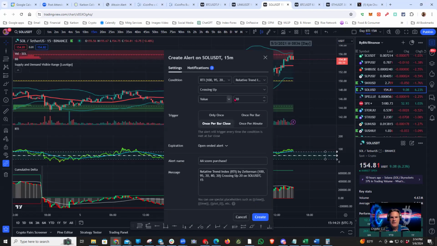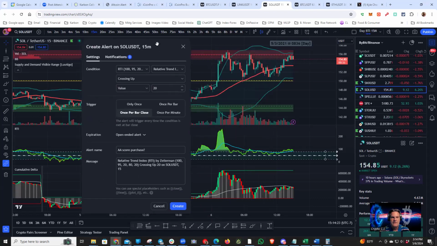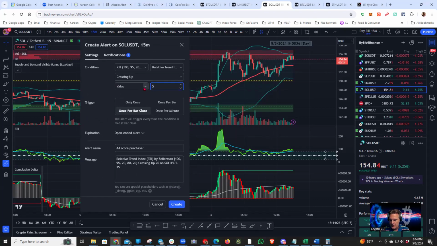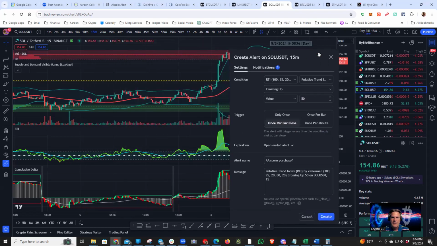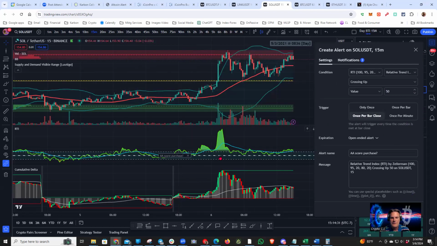Okay, another option instead of the 20 is maybe we don't think it'll get down that far, but how about the 50? The 50 is pretty good. And the 50 is this dotted line I've drawn here. You'll have to add this if you load this indicator. And as you can see, when it breaks above the 50, it does pretty well. I mean, it did that here, and we got that big move that we illustrated earlier. It dipped back down, came back up again, and did that a few times. There's a dip and a break again.